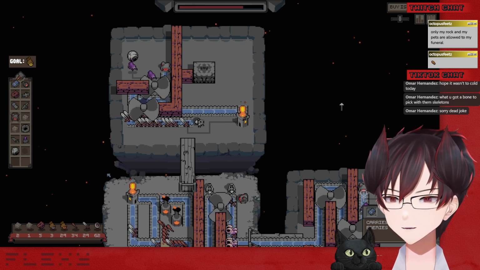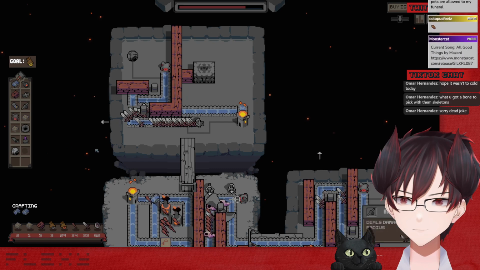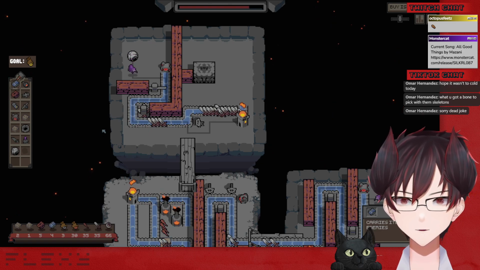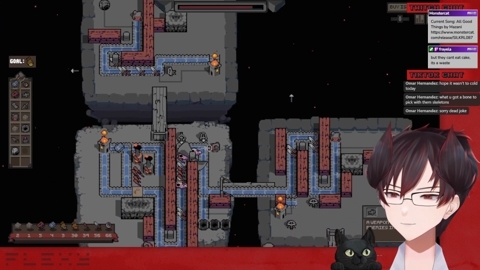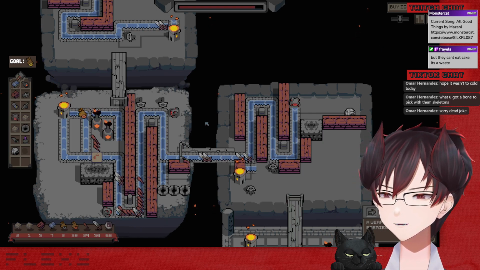One more conveyor. There we go. All right, mini swords. I said no need. The crossbow is just here as a backup, but oh, all in my rock and my petrol at the funeral.